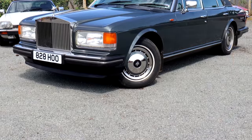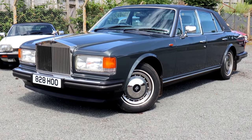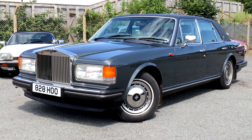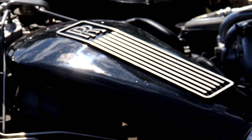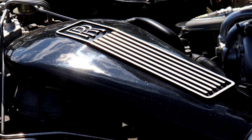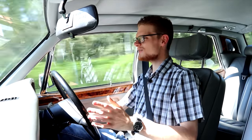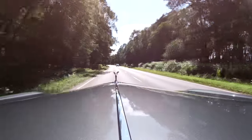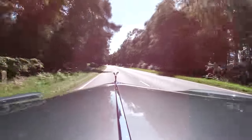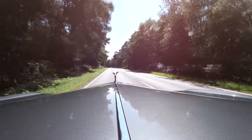Look at a Rolls-Royce Silver Spirit in isolation and it looks like a massive car. Being based on the Shadow, the Spirit also used its mechanicals: the same 6½-litre L-Series V8 engine, the same 3-speed General Motors automatic gearbox, and the same adequate 230-ish horsepower. Now the Spirit isn't that much bigger or heavier than the Shadow, so there's not that much more to cart around, but still, progress is best described as... dignified.